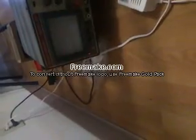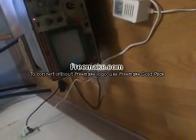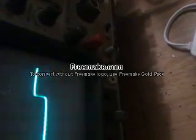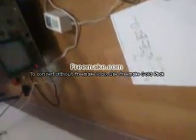In fact, I'll make it look easier. I'm just going to put it on 1 volt per division. It'll be kind of tiny, but we'll still see it. As you can see there on 1 volt per division, it's close to 1 volt. It's because diodes have a forward voltage drop of 0.6 volts. So it almost reaches the top of that first square, but not quite. That shows you that it does the same thing with the other channel too.